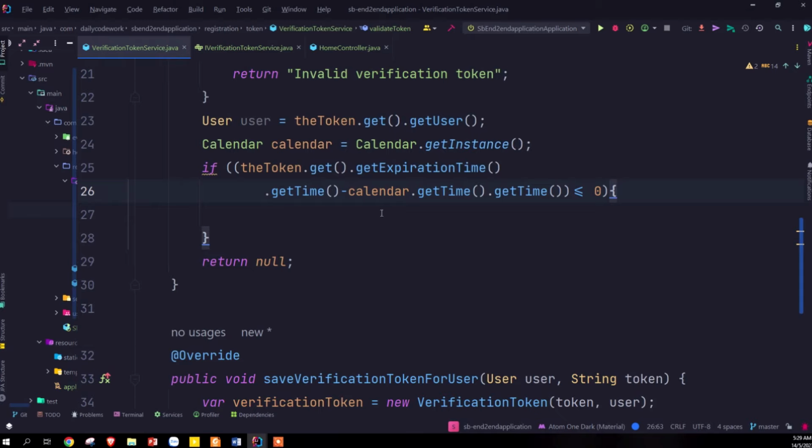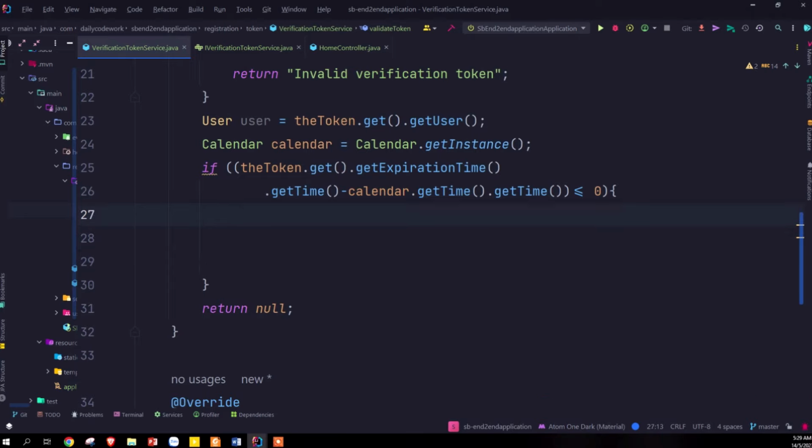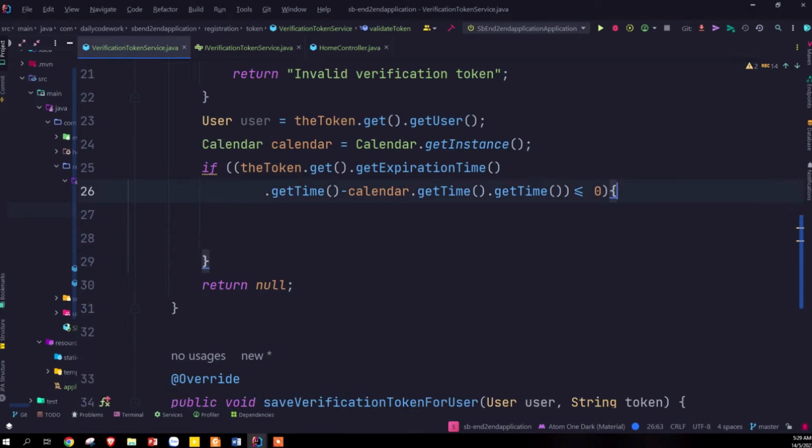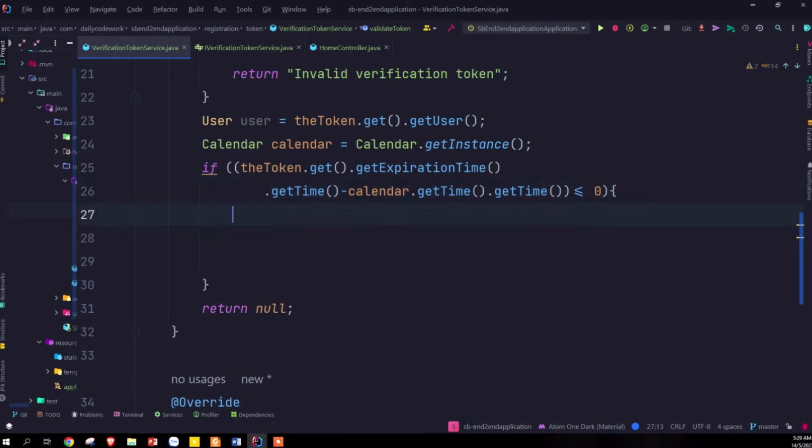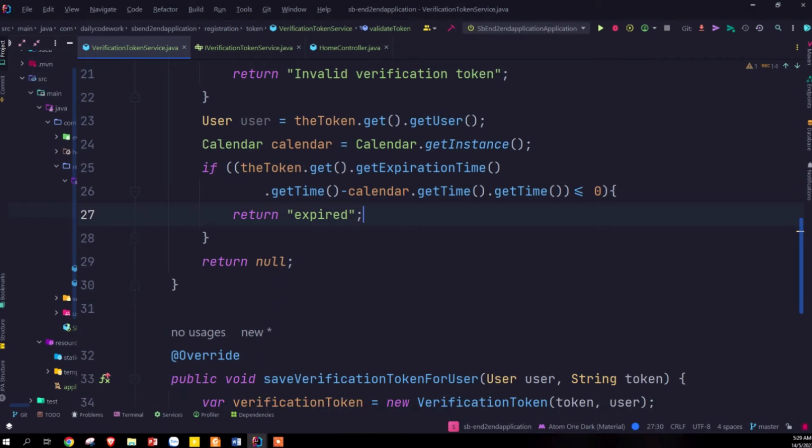If there is no time at all, which means the token has expired. So for that, we're going to return to the user: return expired. So we're going to check all these strings later to send different messages to the user according to the situation, right?